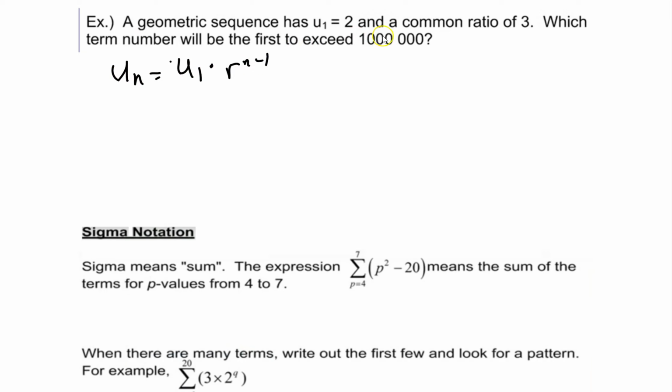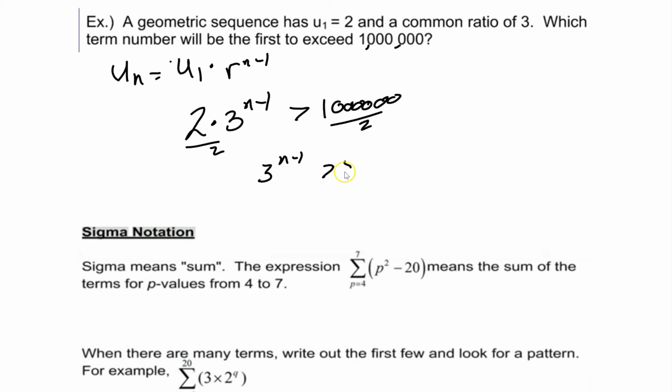Now again, in this case, it said you want it to exceed a million. So let's plug our things in. We have 2, common ratio of 3, n minus 1, and I want to exceed a million. Right? Now it's just math. So what we do next is divide by 2. Okay, get this by itself. 500,000. Right? Now remember the way we saw this? If there's a variable in the exponent, we gotta take natural log of both sides. That way you can bring the exponent down.